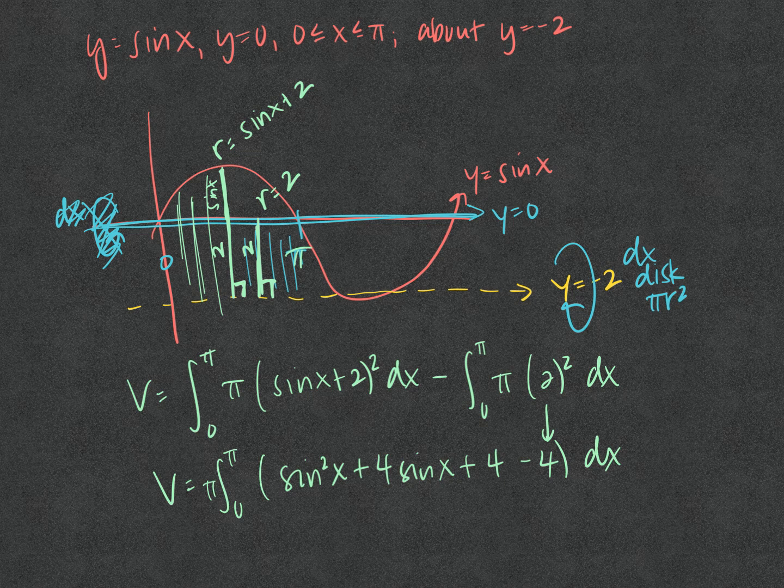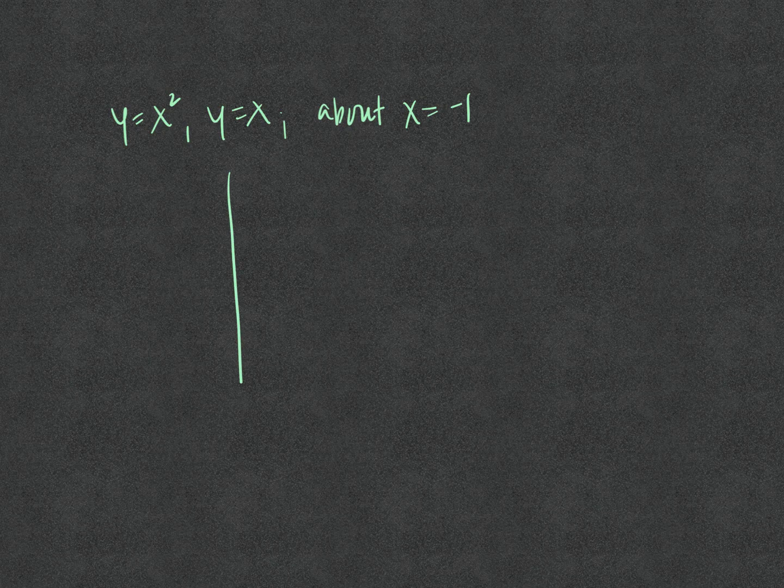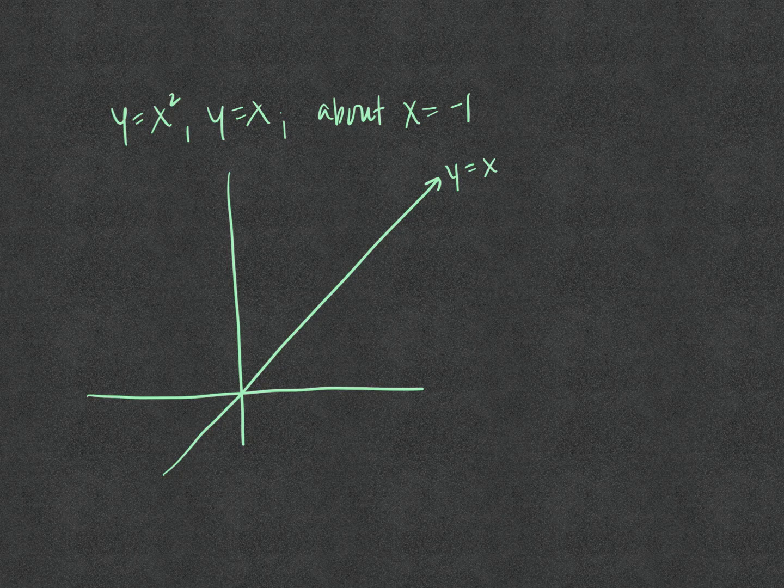All right, let's look at another one. One says find the volume obtained by rotating the region that is y equals x squared and y equals x about the line x equals -1. So let's go back to this y equals x squared and y equals x. Y equals x is a line that looks like this. You'll find we use a lot of these over and over. This is y equals x squared. I drew it exaggerated because I wanted to be able to see between them.